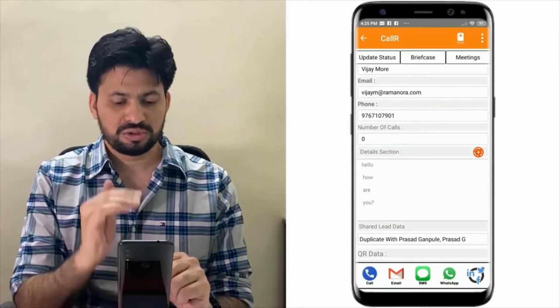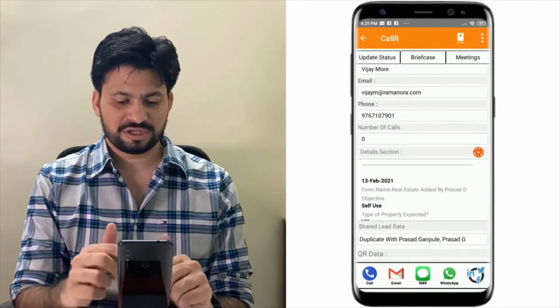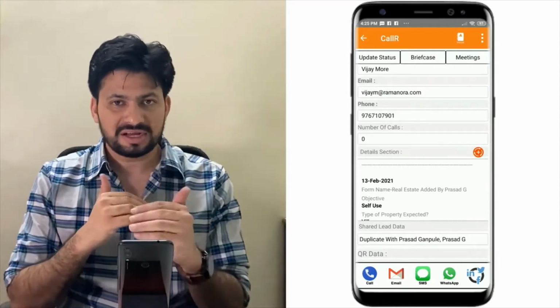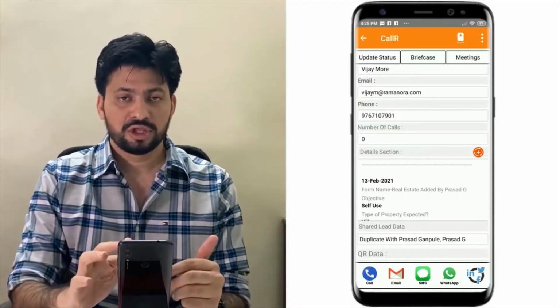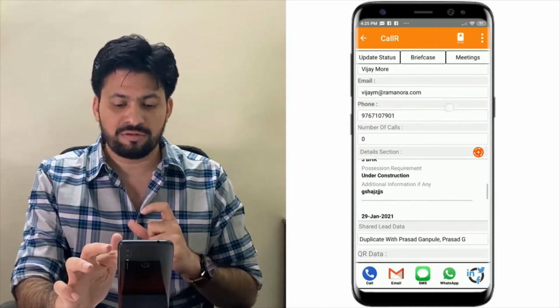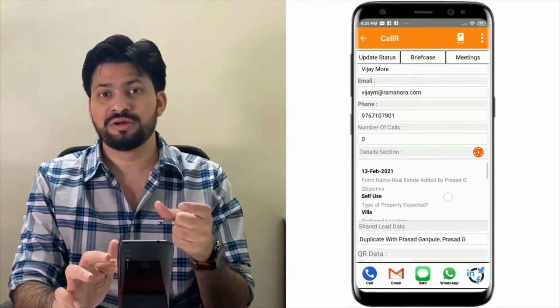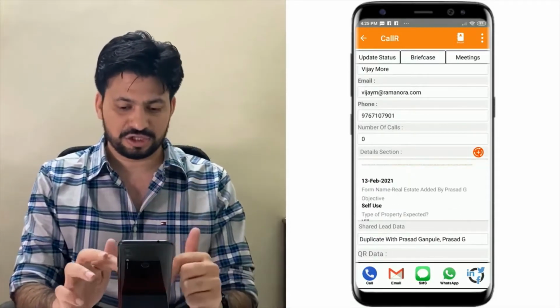So if you go below, there is a details section that we have offered. If you refresh that details section, you can see the new form. So if you go and meet the customer, you can add multiple meeting forms when the form is updated. Not only the previous details of the leads are available in the details section now, but we have also added the section of the form that you have filled of the meeting. So even the meeting forms are now available under the details section.